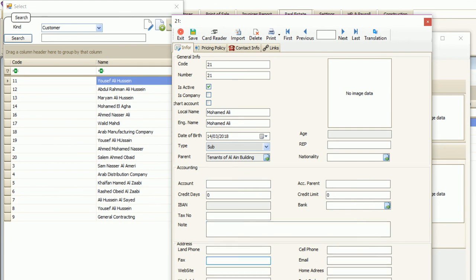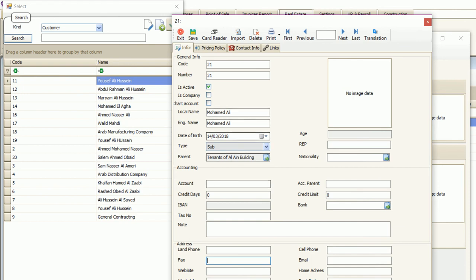What if he has an Emirates ID? If he has an Emirates ID, you just connect it to this reader and click here, card reader. When you click on card reader, it will give you all information at once, no need to write it. So it's better to connect this and keep it with you. Can we buy this card reader from outside, or will you provide the card reader? I can get it, it's 100 dirham from anywhere, no problem. But you will pay this 100 dirham. Of course.